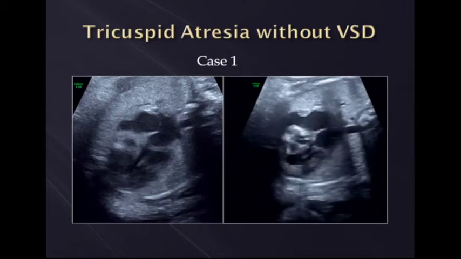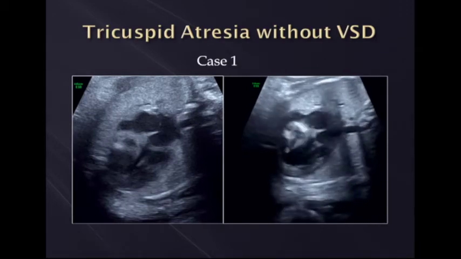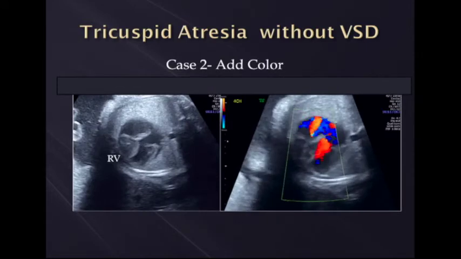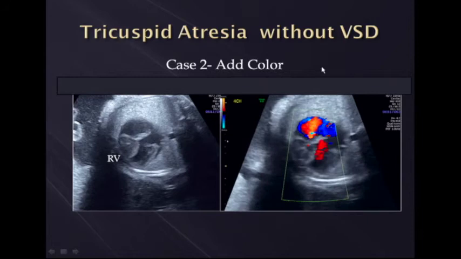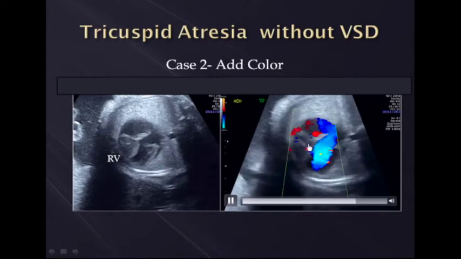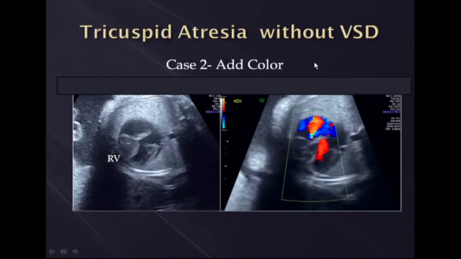This case is not. We'll show a case that is. Here's another case. Looks very similar, but you can see here blood flow goes from the right side over to the left side, and very little gets through here. But if you look here, there's a little bit of flow in through that tricuspid valve into the right ventricle.